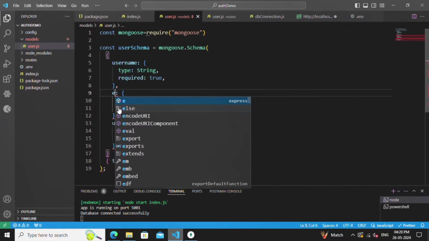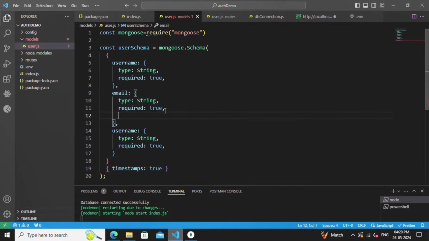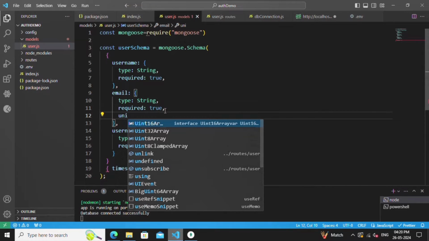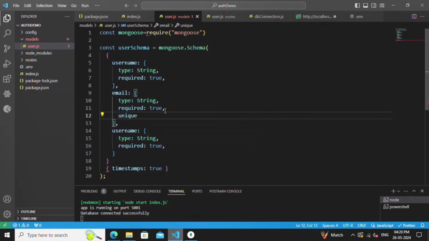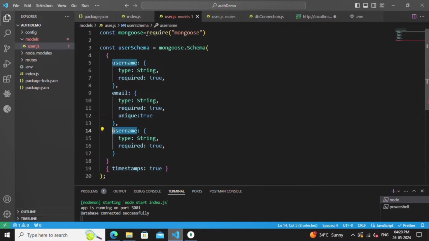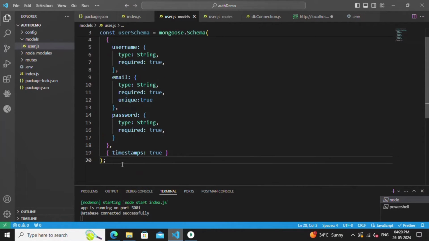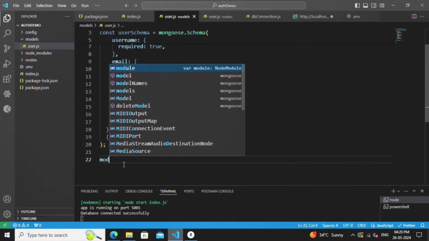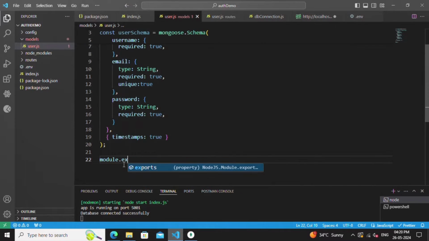Now next I want the email, and I will add a unique property here. I want this email to be unique for each user. Then password. Now we have the three fields: username, email and password.